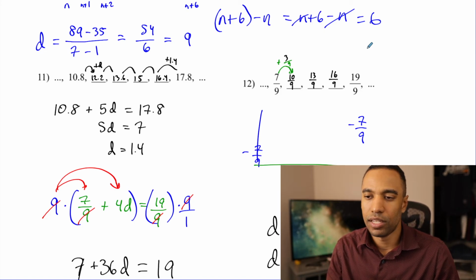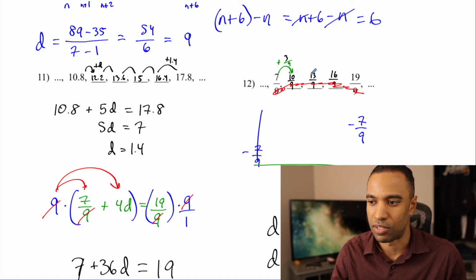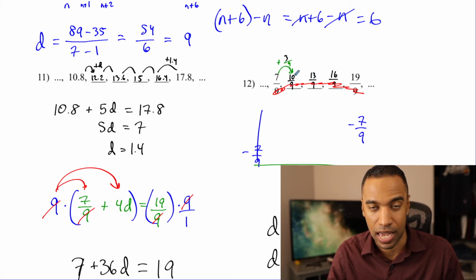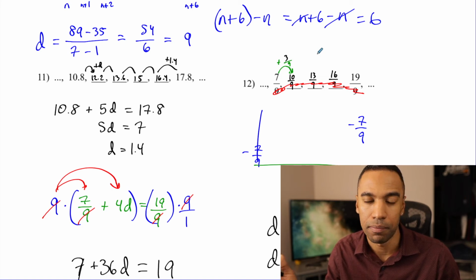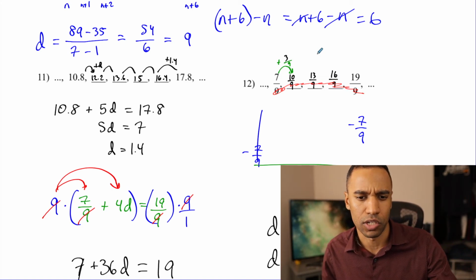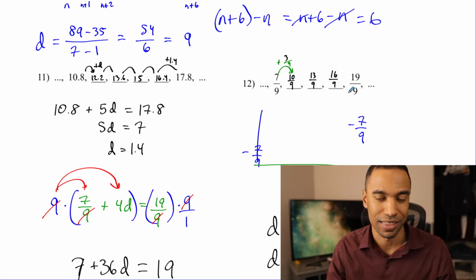I was considering saying, hey, we could ignore nines completely and just pretend it was 7, 10, 13, 16, 19. But if these numbers were fractions within, like this wasn't actually 10, it was like 10.2, you know what I mean? If it was something like that, you don't want a fraction within a fraction. So I don't think we can just completely ignore them. But in this case, we almost could, and then write the ninths later.